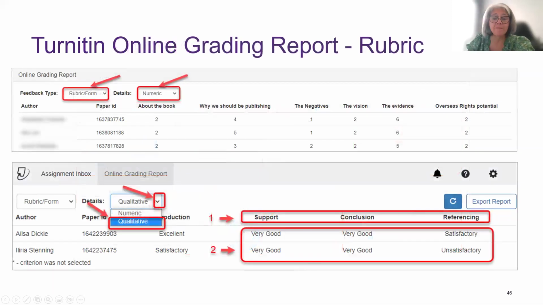At the bottom half of that analytics dashboard is the grading report. So it says here, online grading report. And you can choose, you can toggle between whether it's the rubric and form or what was the other one? Or can someone quickly do it for me, seeing as I don't want to flick my screen off? What's the other one under that arrow? We'll see if you're paying attention or not.